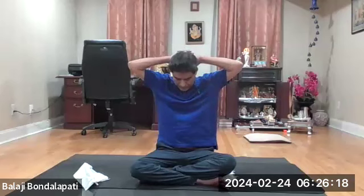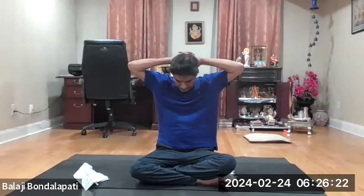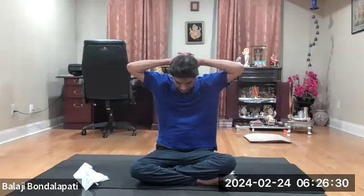And turn the head from side to side. Inhale, exhale to one side. Inhale, exhale to the other side. And drop the right ear to the right shoulder, left ear to the left shoulder. And release. Bring the palms to the back of your head. Bring chin to the chest. Gently hold. Look up.